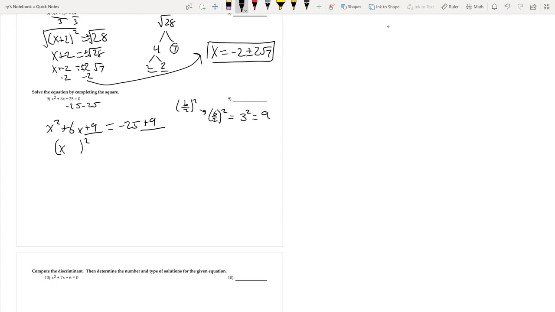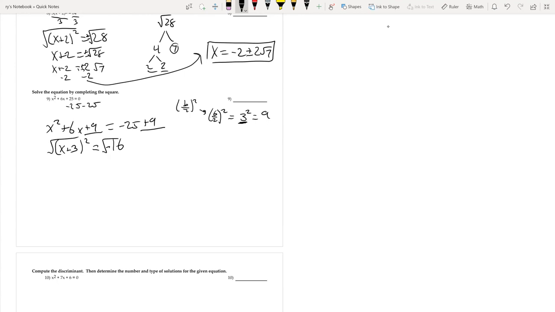So it's x plus or minus some number, squared. In this case, you always go with what is b divided by 2. Also remember if it's positive or negative. In this case, it was a positive 6 divided by 2, so I got a positive 3. So my simplified form will be (x plus 3) squared. And that's equal to -16.